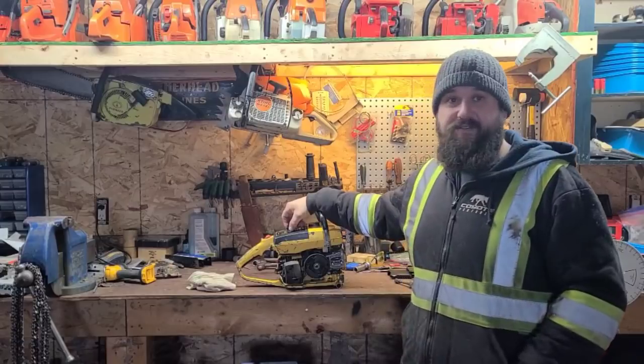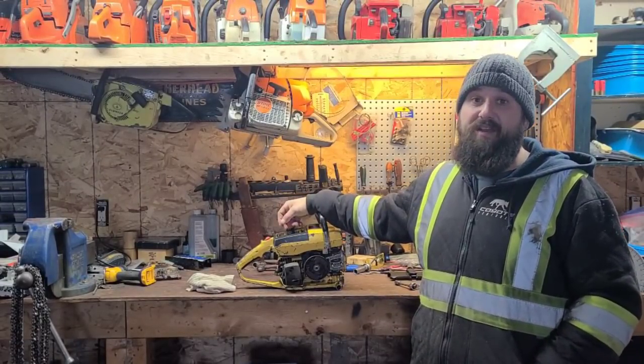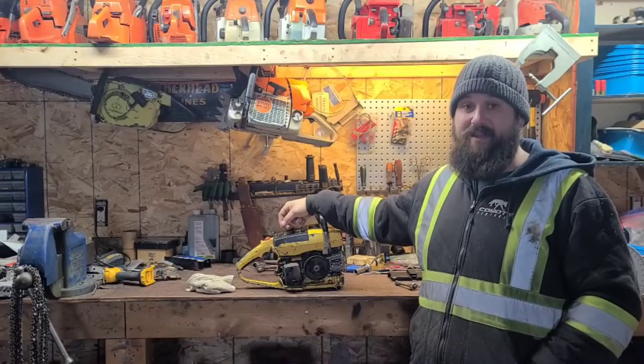That was the first time in the wood. This saw's performing, and that chain is aggressive for that type of wood, and it was making major chips.